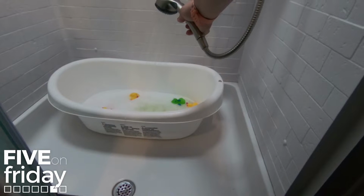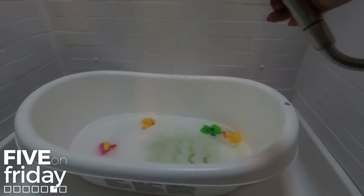One of my favorite things that we have had since the beginning is a tub for the children. The little ones still don't really like taking a shower, and they still enjoy bubbles and playing in the bathtub. We found a tub at IKEA that fits in our shower since we don't have a tub in our RV. And the kids can get in there, we can close the door when they splash. It really has been a lifesaver for us because they fight taking a shower. And this way they can have a nice relaxing bath. It's easy for them. They have a little splash time.